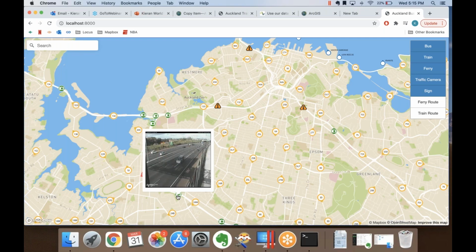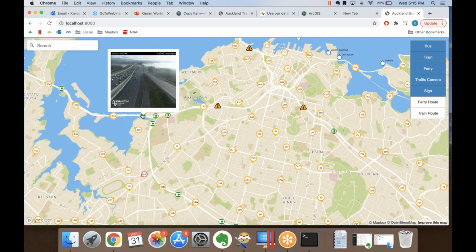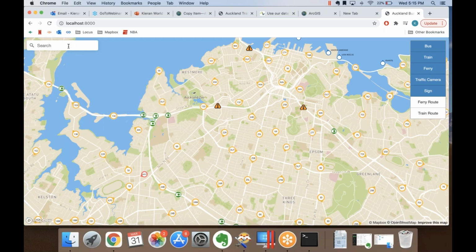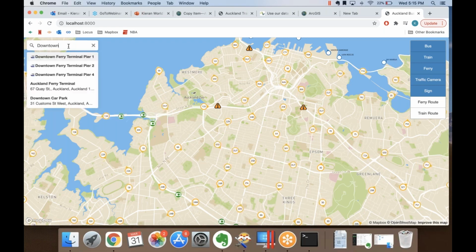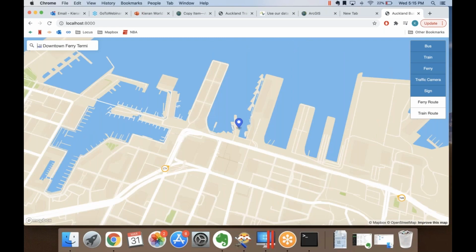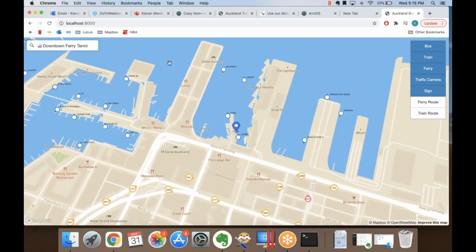It's got a date timestamp up there as well, so you can see how long ago that image was actually updated. A little search here, which again we pull from the API, so we get things like all of the stops, because stops do tend to change. I don't know stop numbers very well, but I built a little geocoder into here which updates with all of the different stops being pulled from an API.